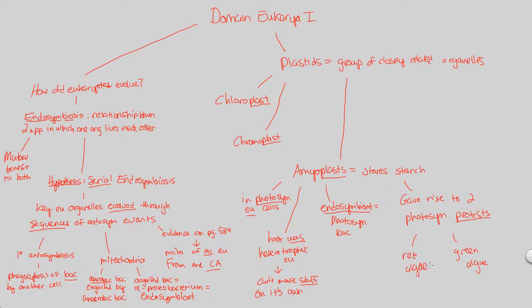Don't worry about the details in terms of what they are just yet. And final point about plastids, good thing to note in terms of evolutionary time, these actually arose after mitochondria. Okay, so mitochondria were the first true, let's say, eukaryotic key organelle. After that, plastids arose. Specifically, amyloplasts will be of interest to us because they gave rise to two photosynthetic protists known as the red algae and the green algae based off of this endosymbiont host relationship that we established in our evolution of eukaryotes.